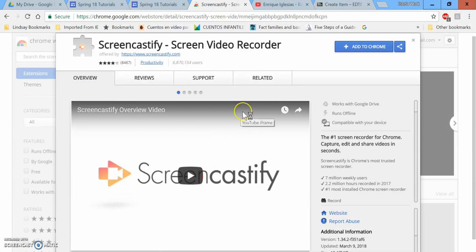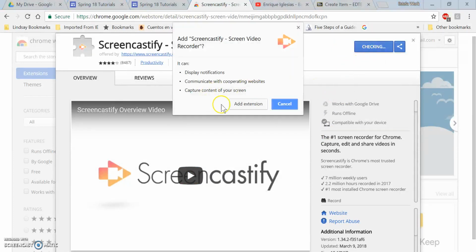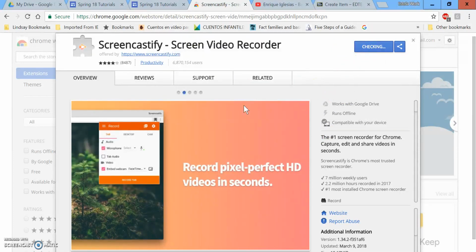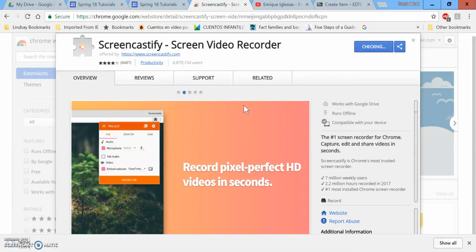These are all extensions. The Google Chrome browser is almost like, if you think about it, your phone has apps. Well, you can get apps for Google Chrome. So I'm going to add this application to Google Chrome. When I add it, it says add extension. I say yes. It might prompt you with a lot of different things. You'll always go ahead and accept whatever it is that it's asking you for.